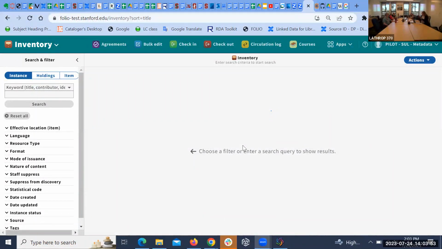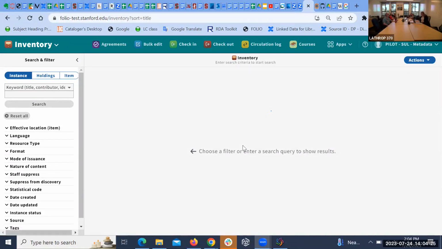Hello again, everybody. Today we are going to be cataloging an item from scratch. Actually, a couple items. We're going to do two. I'm calling this copy cataloging, but in fact, it could be original cataloging too. It doesn't really matter because in both cases, the record will be coming from OCLC. You can think of it as cataloging in a more generic sense.